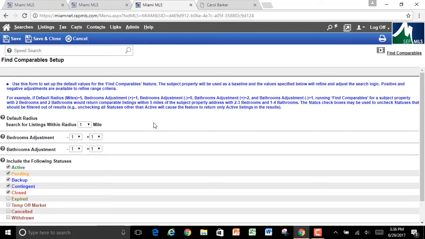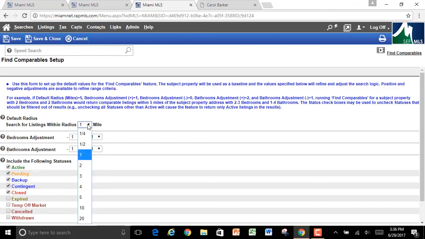So what I'm about to do is set up some default search criteria so that when I hit that Find Comparables button, it's going to find some comps for me to get a head start in building a CMA. The comparables are going to be MLS only. We did have that question earlier about including tax data in there. It's something we will be looking into, but it's not doing that today. Right now it's only MLS. Correct, it's only MLS right now.